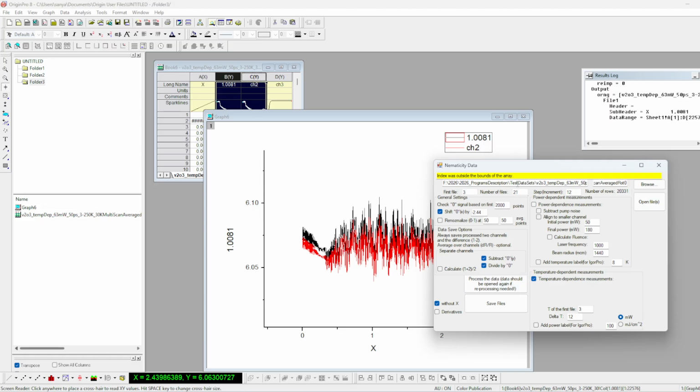The error is due to the fact that I should open the file first. So the first step is to open the file. The error is yellow, and then I click process. So the data was processed, and then I can save with X.